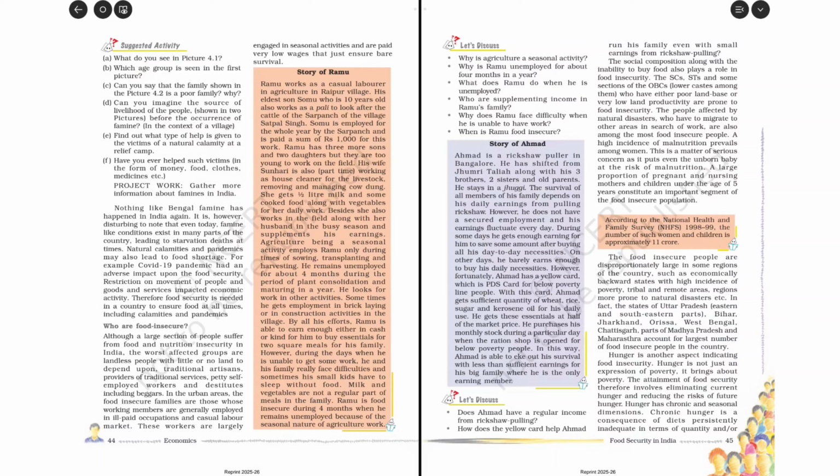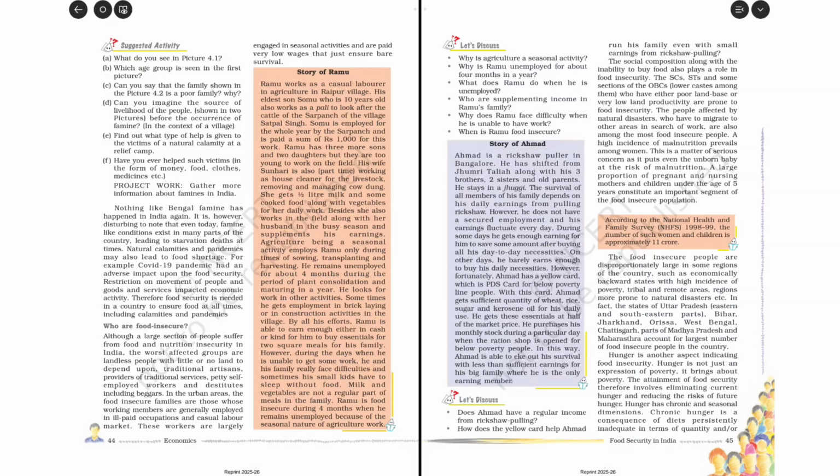The yellow BPL PDS card, the below poverty line card. Right. And how does that change his entitlement? It artificially stabilizes his volatile earnings. Even on days when nobody rides his rickshaw, that card guarantees he can buy a baseline amount of wheat, rice, and kerosene at half the market price. So the government is basically stepping in and acting as a floor. Yeah. They're artificially suppressing the price of his core calories. Without that intervention, his family would constantly be slipping into severe caloric deficit. It shows how a government program can literally construct an entitlement for someone when the free market fails them.